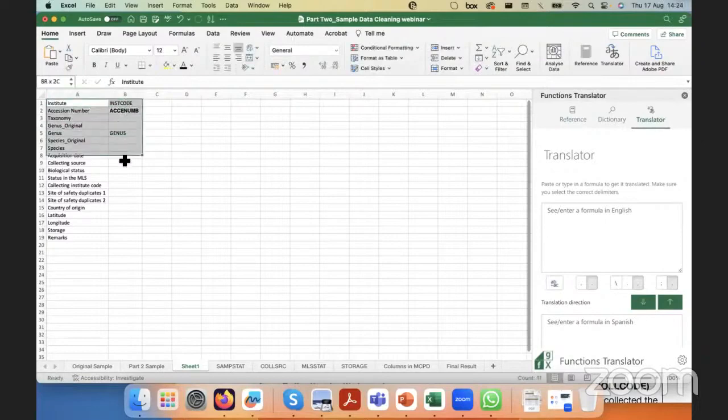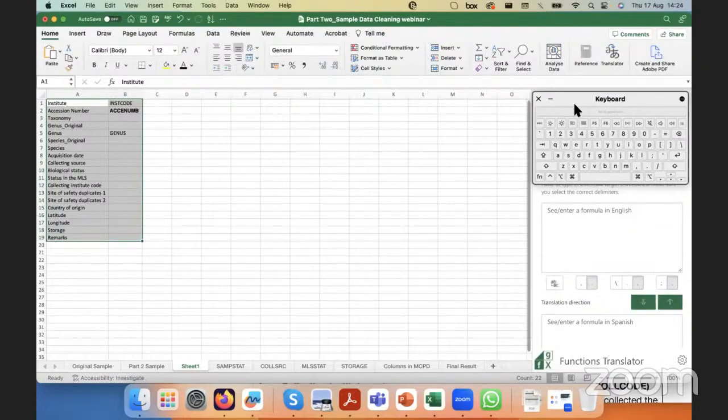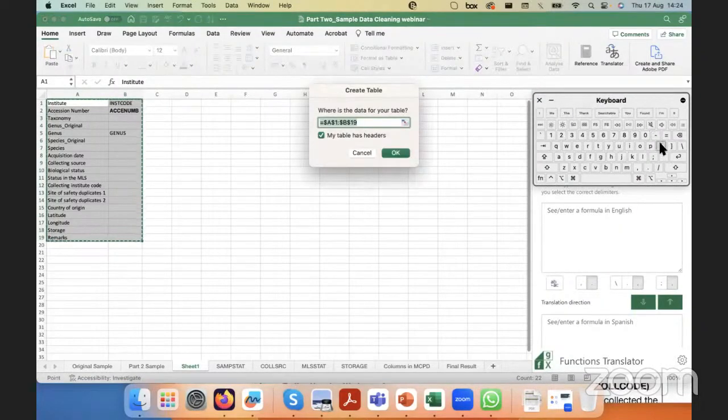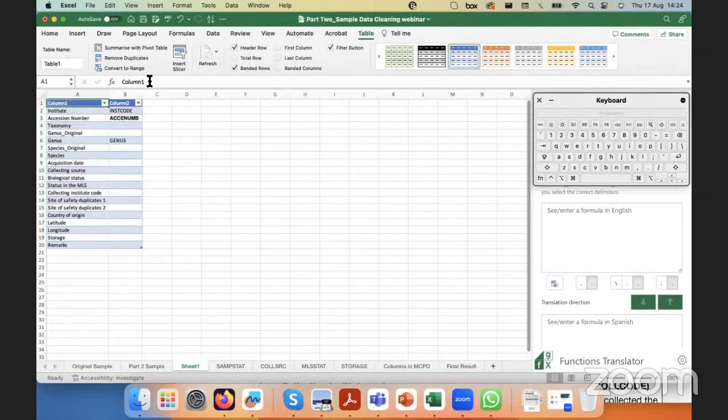And then after you are finished with this process, you select all of this array, all this table, and you press Control-T. I will re-enable the keyboard. You make sure, if you didn't name those two columns, to untick this one, and then you press OK. And you can title this My Original Column Headers.